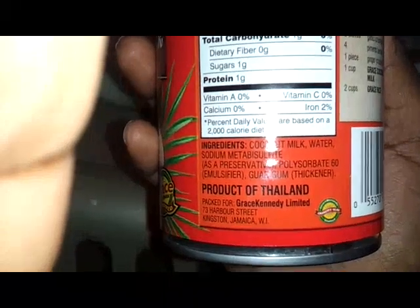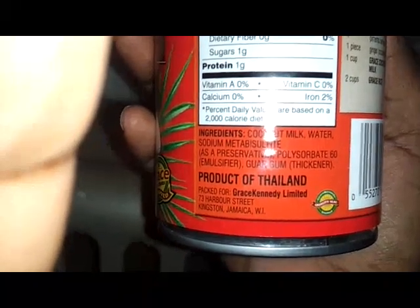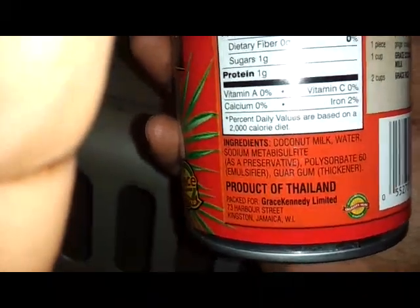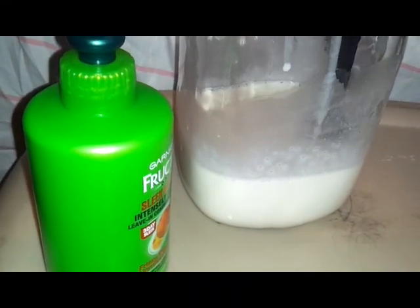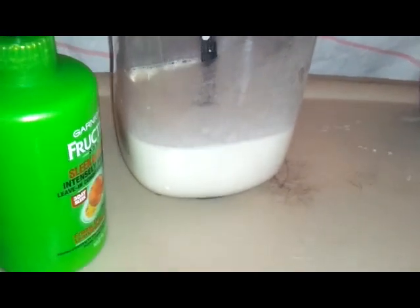None of that stuff was in the other one I had. So I think next time I'm going to get the other brand — try to figure out what it was. Because I could smell it; I've never smelled coconut milk before, but this is like a watered down version of it. It doesn't have that harsh, disgusting smell of coconut milk. This one just came out milky, while the other one was thicker — you could hear it in the can that it needed to be shaken up.